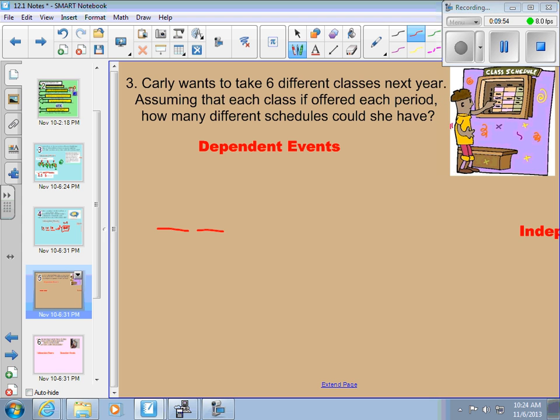So she's taking 6 different classes. We have 6 things we're going to need to multiply. We want to figure out what's the total number for each. So how many possibilities does she have for her first hour class? Oh, she's got all 6. She could choose any of them for the first. Now, assuming she chooses one, let's say she chooses the best class, math, as the first one, then she has 5 left to go. So you would then put 5 as the next possibility. And then so on. She's going to select another class for second hour. She's down to 4 choices for the next one, 3, 2, till there's finally just one class left. And that would be the total number.